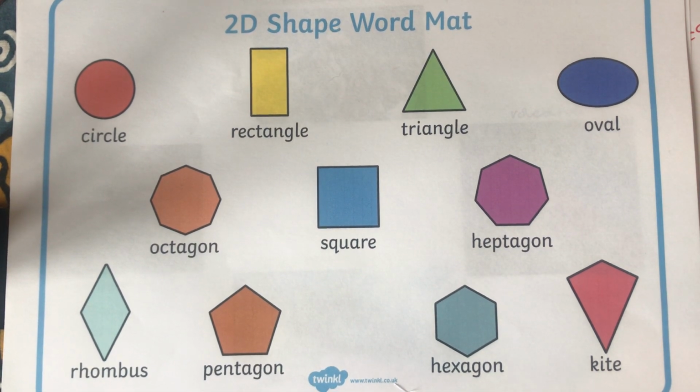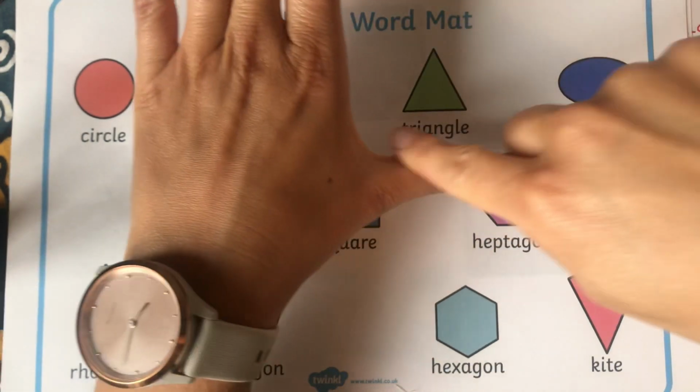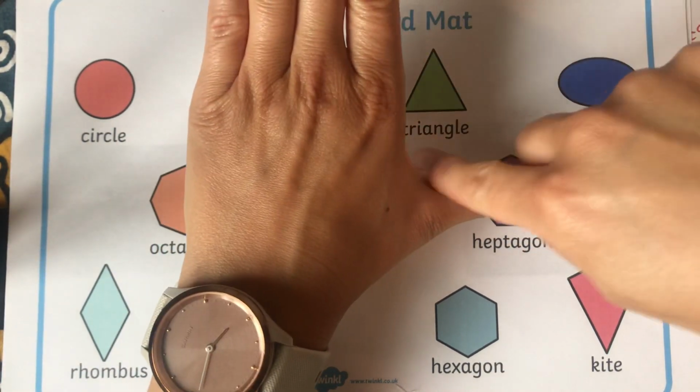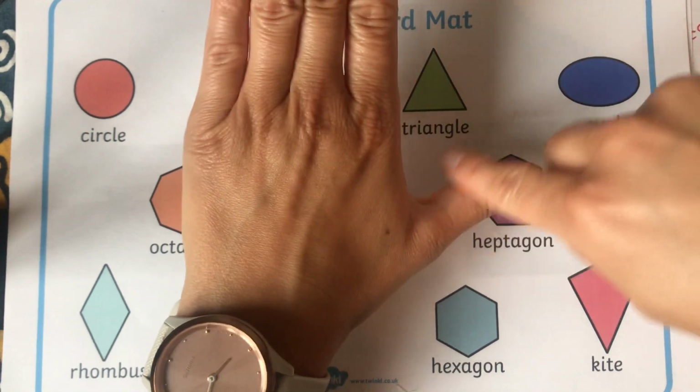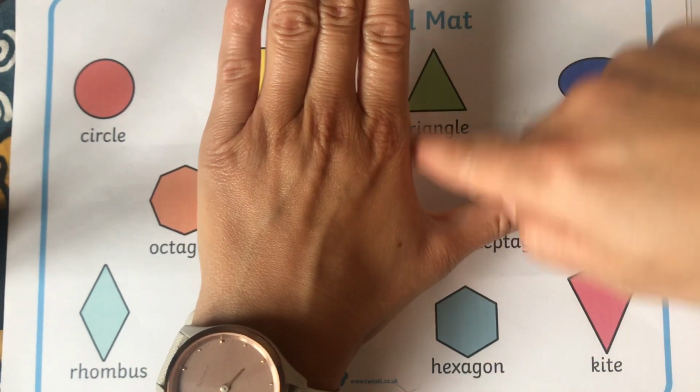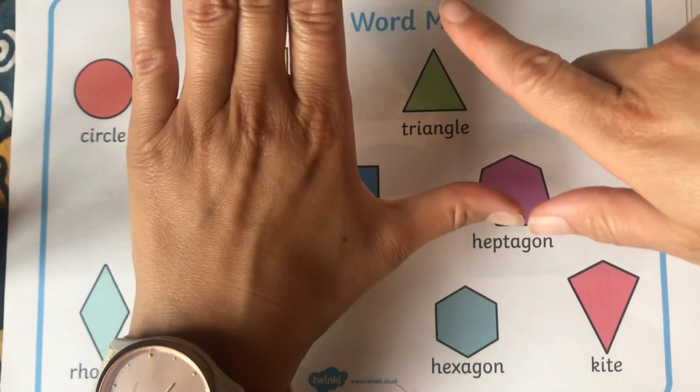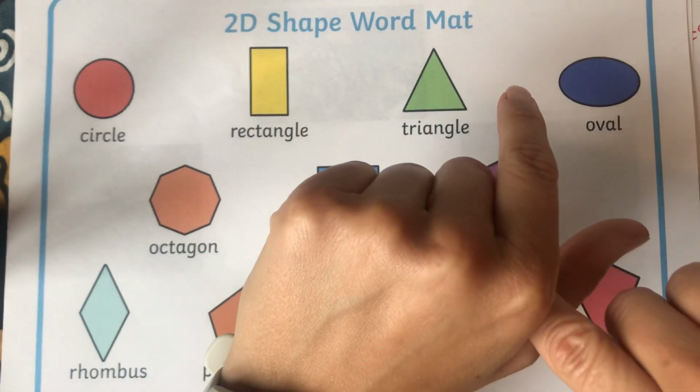Hello, year three. So here I have got some different shapes, okay? And our aim today is to think about right angles. And we talked about those yesterday. We said they were kind of a perfect L shape, and you can use your hand to try and find one. It's not perfect, but while we're at home, it's good enough. It's the perfect L shape, and it's 90 degrees.